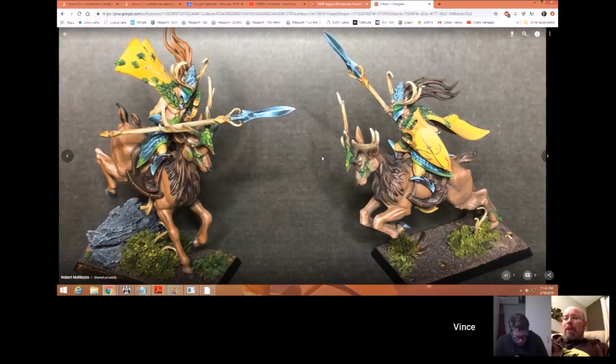Now, what else can we do with gold? You've got some spaces where you've got the framing of the shields done in gold. What I do like about it is that you've got a couple of light bounces on there and light catches on the shield where you have some reflection points, and I think those are done well. They've blended smoothly. But again, I think that's a spot where a greater contrast in a dark space would really sell it a little bit better. If you look up at the base of the spear, that looks good, but down on the shield, I think it could use more of that dark shade as part of your gold transition on that space.